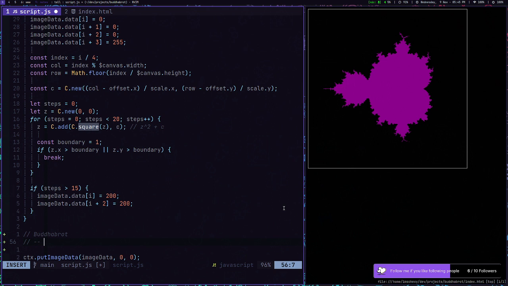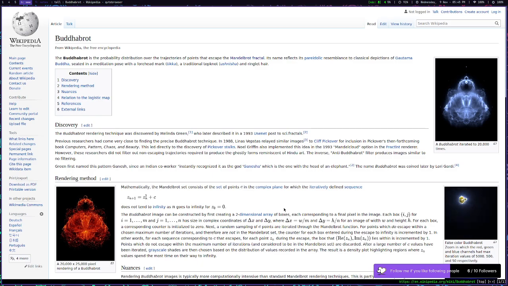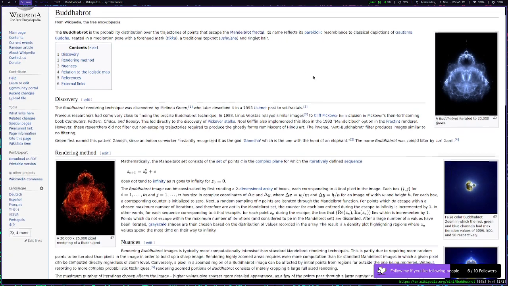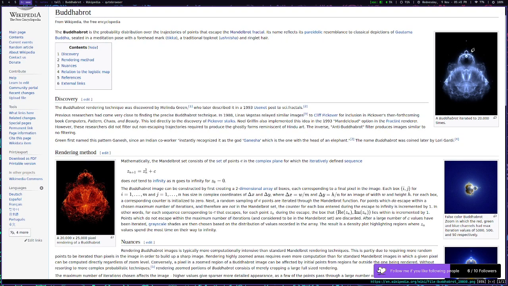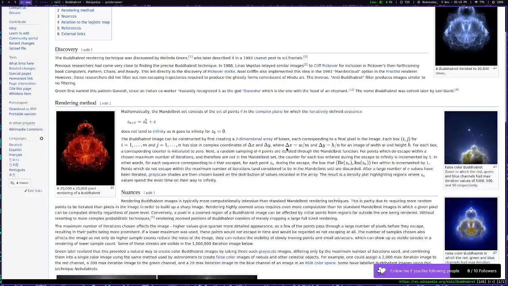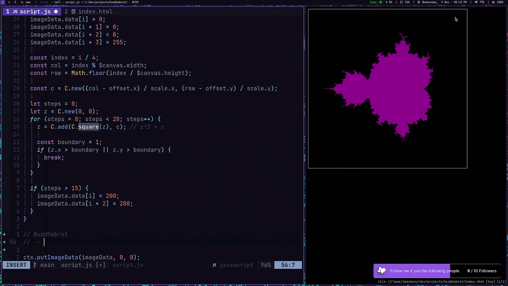The key difference between the two is that we deal with points. So in the Mandelbrot set, we are only dealing with points that are inside the thing, the Mandelbrot set. But for the Buddhabrot set, we are primarily dealing with the ones that tend to infinity.